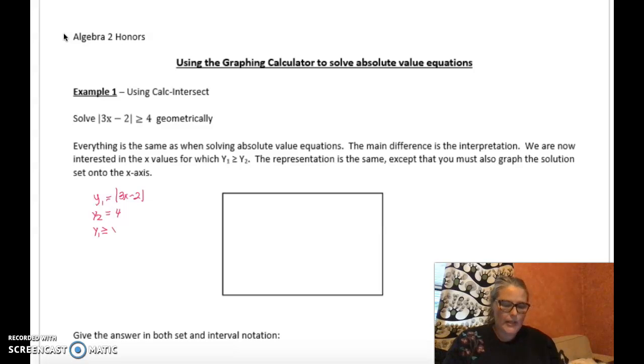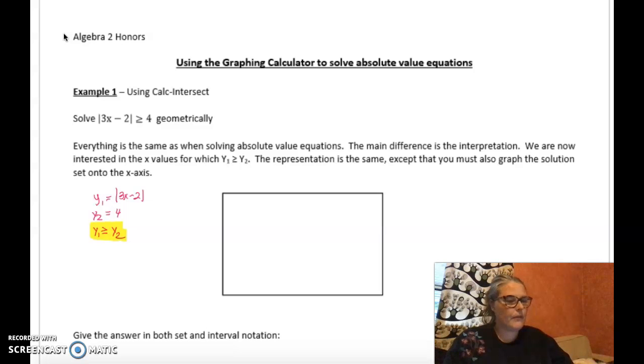So this right here is the new part. When it's an inequality, you're signaling that if you're doing this on a test problem, or for a homework problem using your graphing calculator, that's your signal that, okay, I know I'm just entering this in the calculator normally, but this is going to have to be my interpretation.